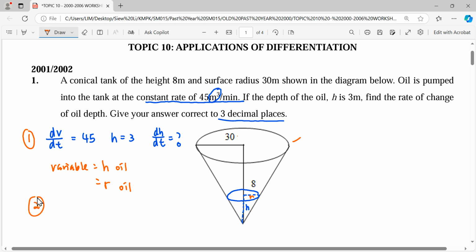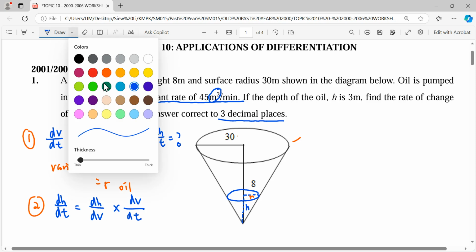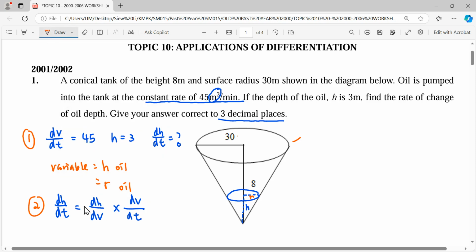The second step: we are going to find dH/dt. We form the chain rule to find this dH/dt. We need to start from dH, ending with dt, and the quantity we can link here is, you can see we are given dV, so most probably we can link it with volume. For the third step, we need to find our volume in terms of H so that we can differentiate V with respect to H to substitute into our chain rule.